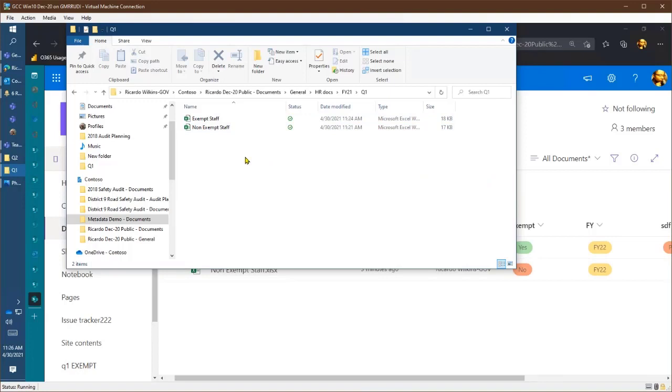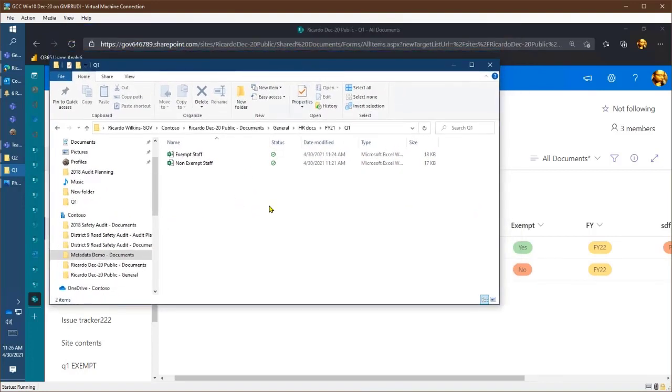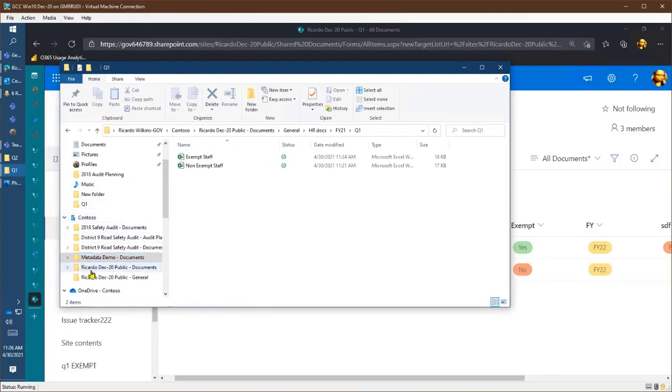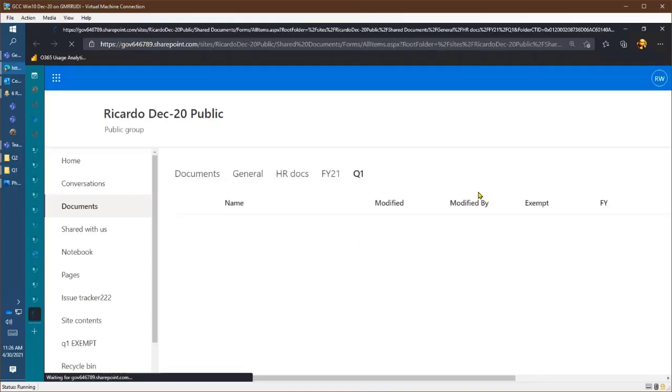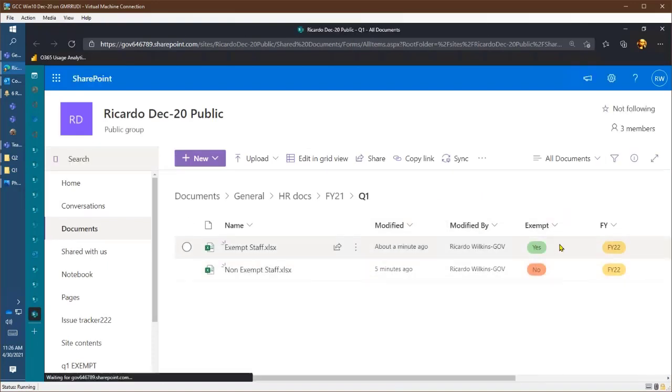And I don't know that that's necessarily even on a roadmap to happen. So if you depend on Windows Explorer and the synced folders here, you may have to go ahead and view online to be able to see everything that you want to see there. So something to keep in mind.